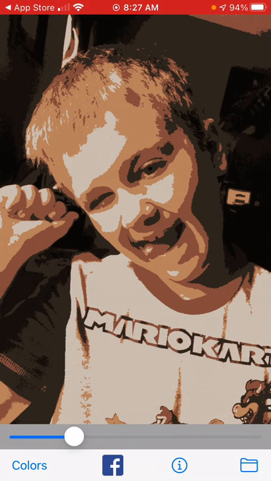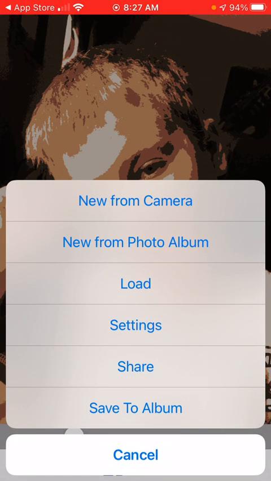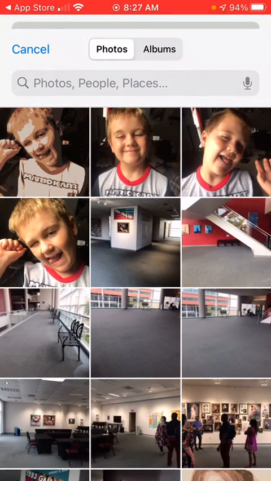All right, so this is actually my previous picture. I didn't crop this one. So I'm going to bring in the picture that I cropped. I'm going to say from photo album. So here's the one I cropped. All right, so this one, I'm going to zoom out a little bit. Notice that I'm missing some important details. I want to be able to see his eyes and stuff like that.